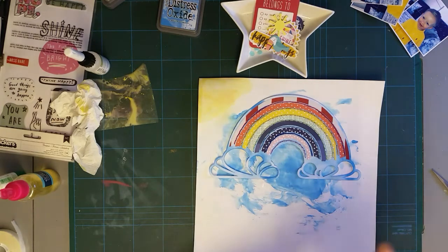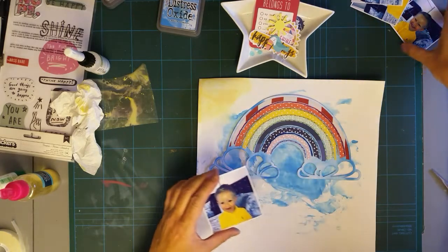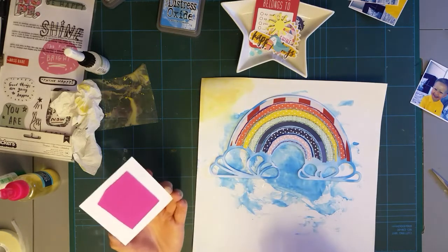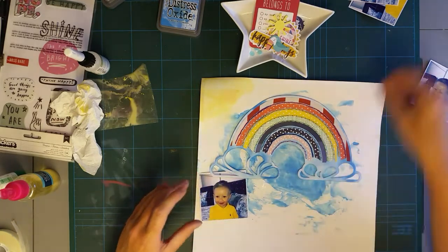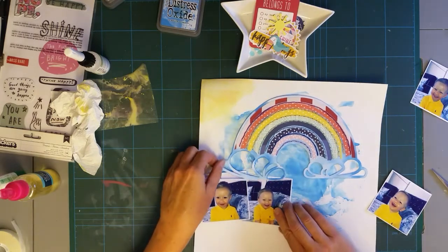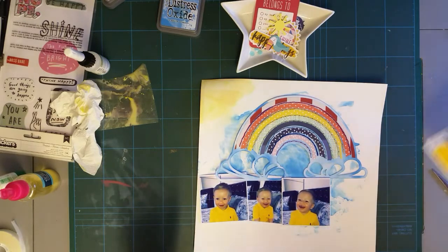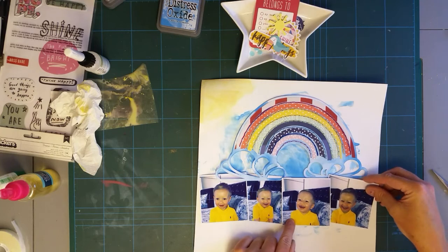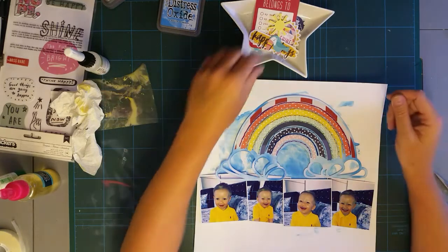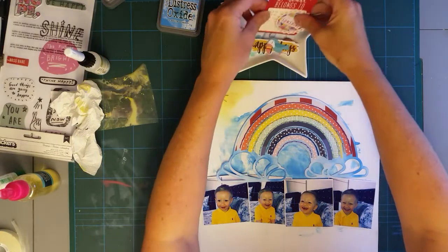Just look at me wiping my hands on my denim shorts. And then my photos, I'm going to put 2 up on. I've just got some cut apart foam. So I'm going to alternate them, so they just overlap each other. There he is. Just like that. As I say, I'm going to use this little bramble fox embellishment up in the corner.